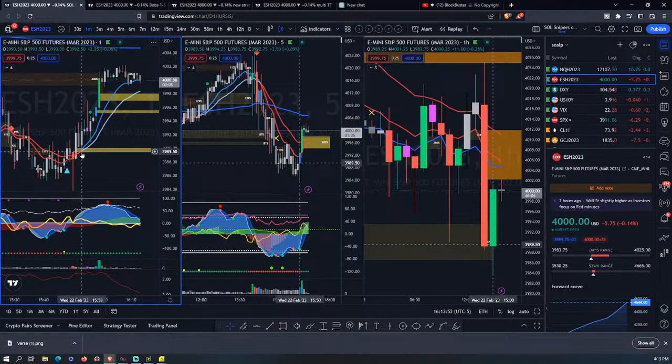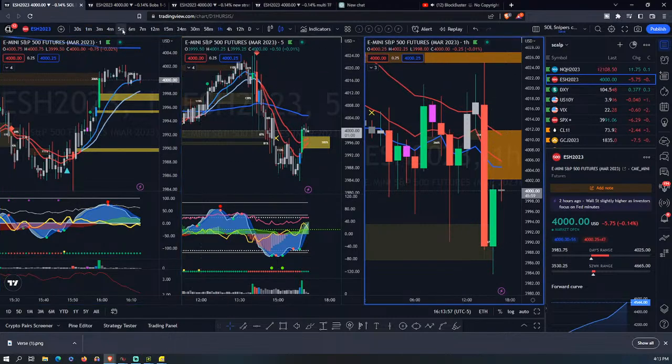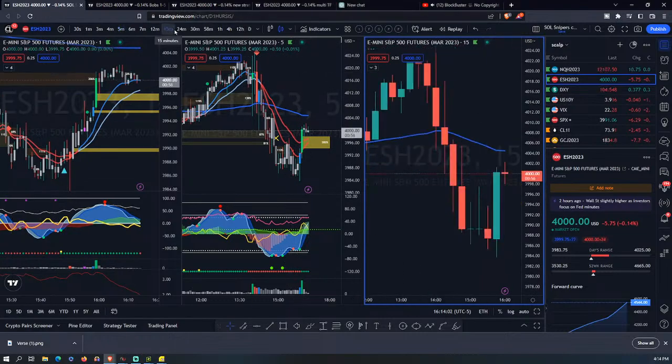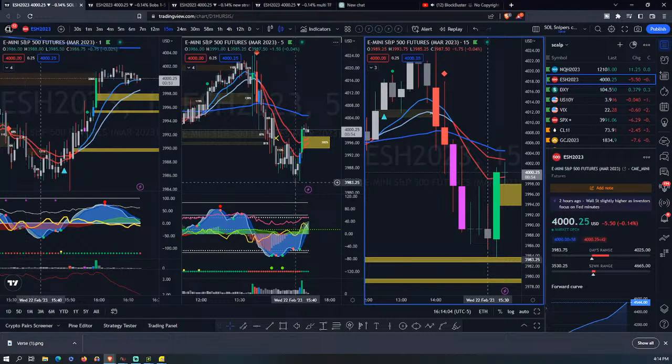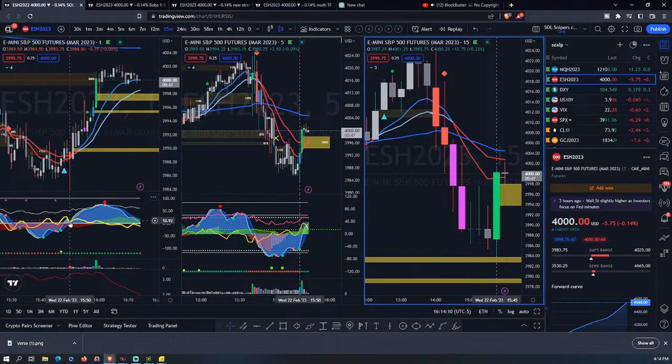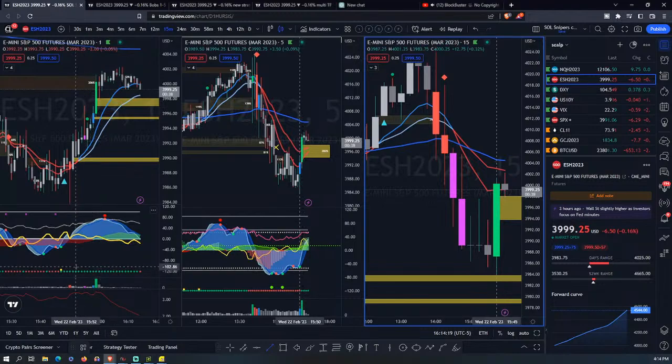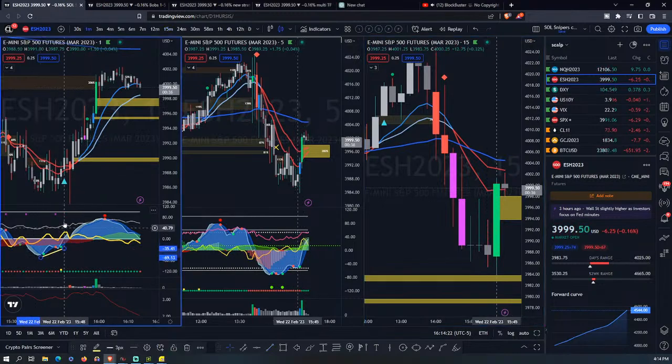On the 1 minute, 5 minute, 1 hour on this ES. Let's just do 15 minute. You could have done an entry off this right here. If you know Market Liberator, you wouldn't have gone off this. Actually, you would have. My bad. I said it was a trigger wave, and it was. Look, right here. Why is this doing that? Okay, ready? Trigger wave. Boom. That's a trigger wave.